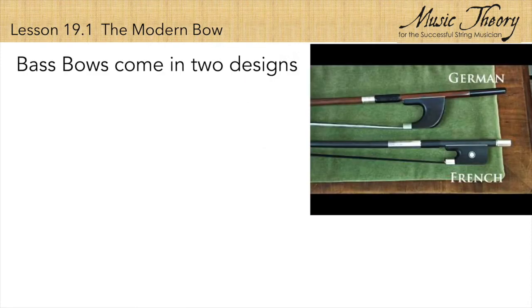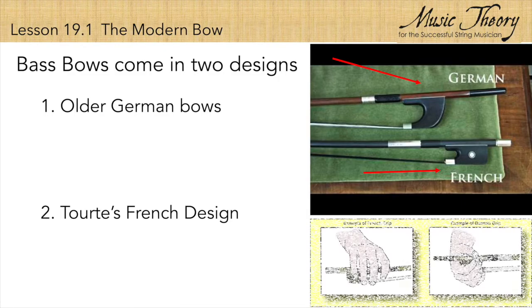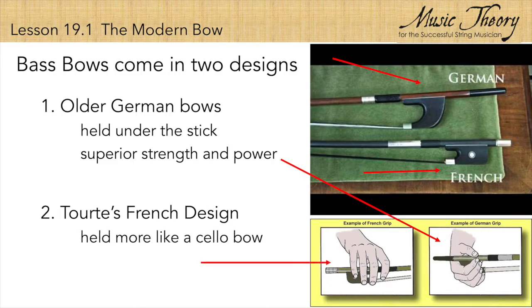Bass bows come in two designs, the older German bow and Tort's new French design. Many orchestral players use a German bow that is held underneath the stick, and they prefer its superior strength and power. Other bass players use Tort's French bow, which is held more like a cello bow, and is used to perform faster, more virtuosic solos.